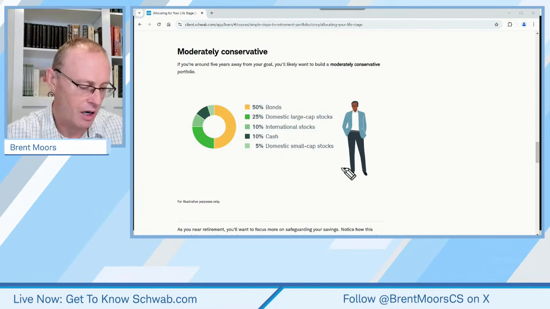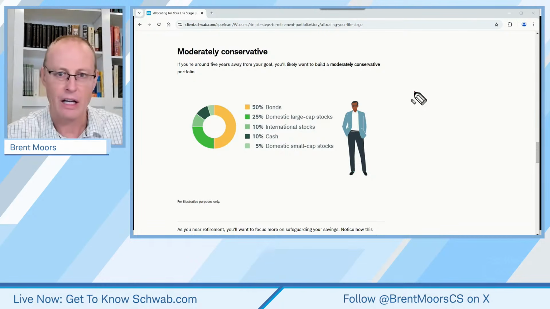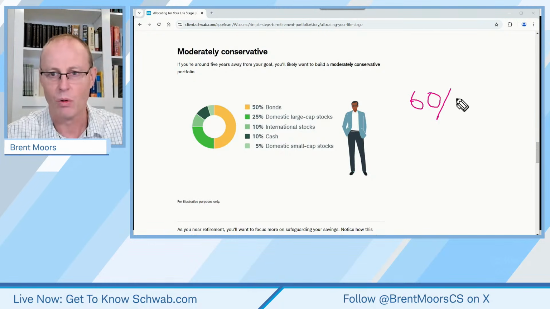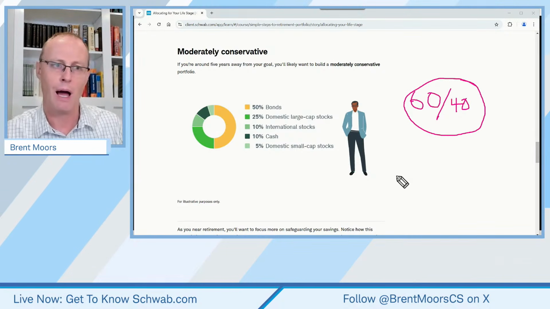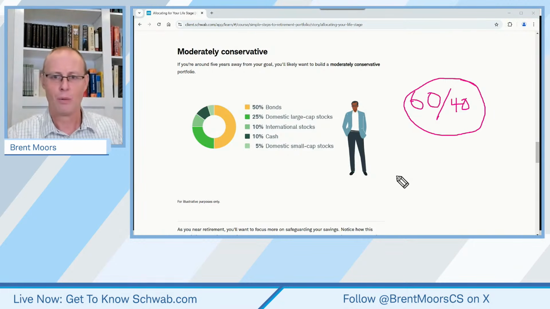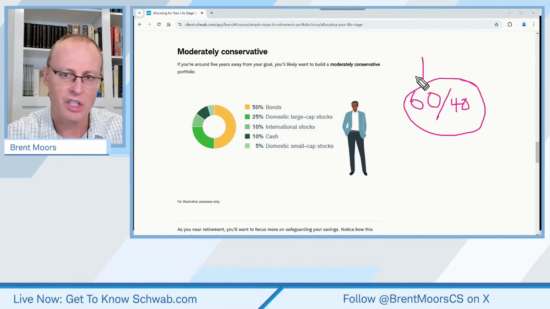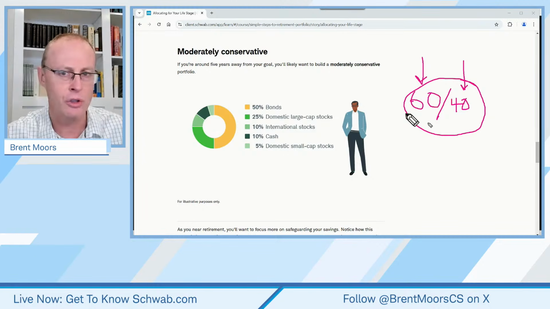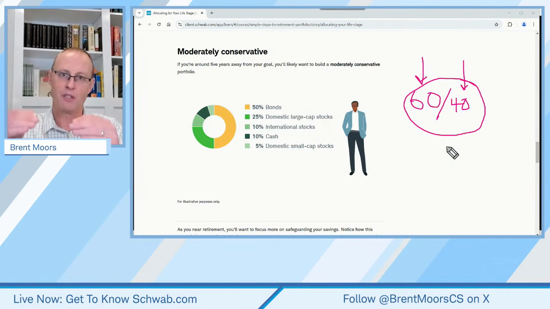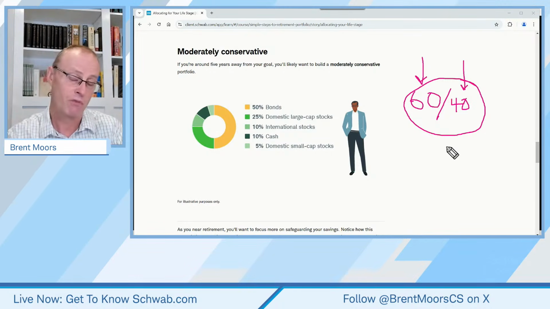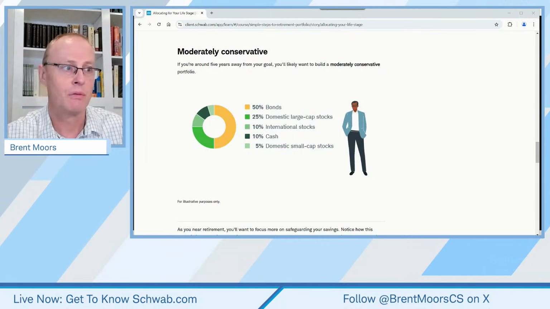Now you may hear somebody talk about a 60-40 or an 80-20 or something like that, and they'll say, does a 60-40 portfolio apply? What are they talking about there? What they're talking about is 60% in equities and 40% in bonds. And I think that is far too simplistic an approach for most of you. But my goal here isn't to give you a specific cookie cutter approach. My goal here is to get you thinking about bonds and some of the pros and cons here. All right? So let's do it, okay?